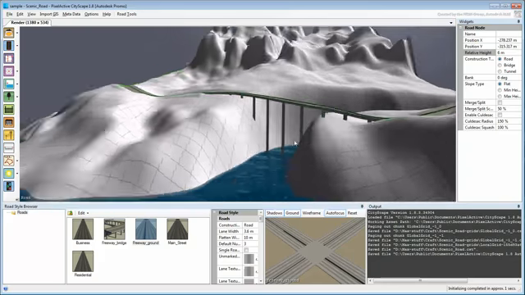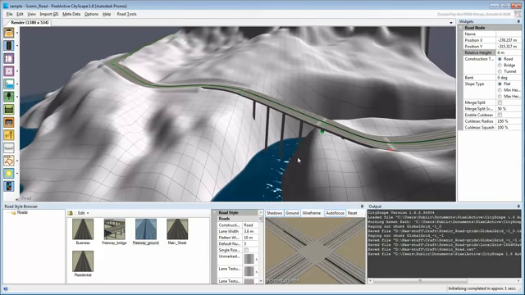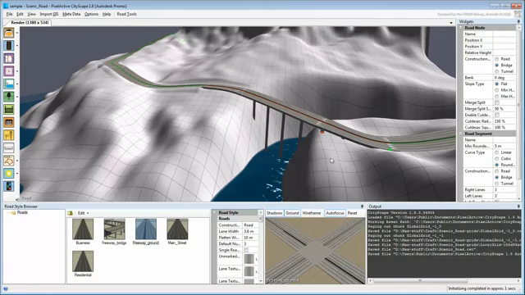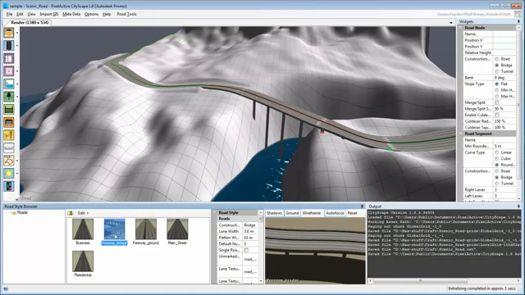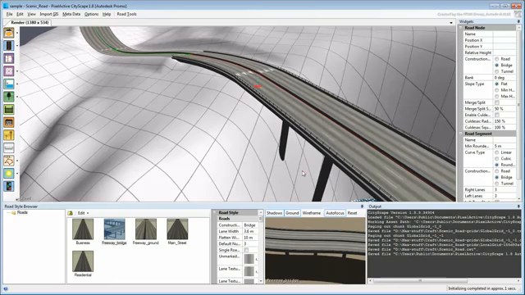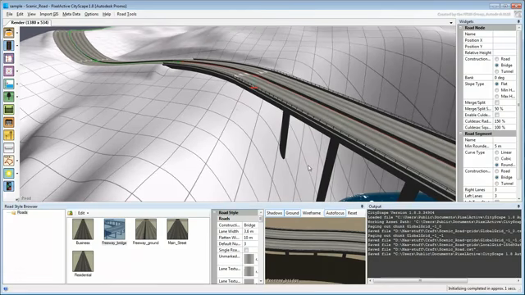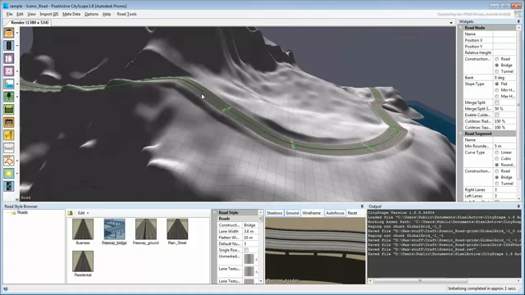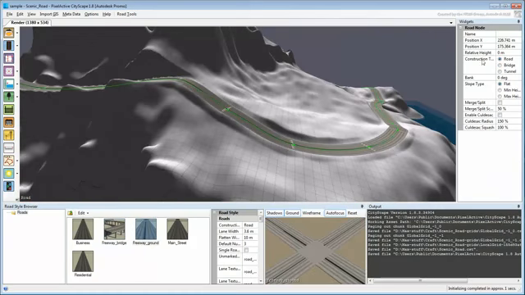Actually, the 3 segments representing the bridge should have rail guards. Make sure those 3 segments are selected and then choose the Freeway Bridge option. In the Edit menu, choose Assign to Selection. Experiment with other nodes and segments. For example, this node seems a tad high, so give it a minus 20 meters relative height.